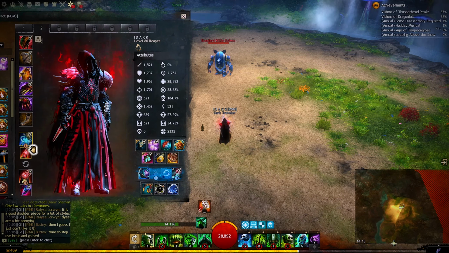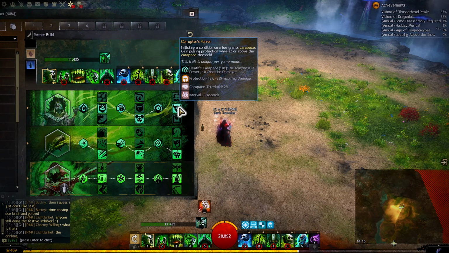And here we're gonna have consistent protection when we have death carapace, and we're gonna have it all the time because we're gonna apply poison a lot. We have a lot of things to apply poison for that. One of them is the death shroud salt spiral. So yeah, we're gonna have protection all the time. That means minus 33% of incoming damage.